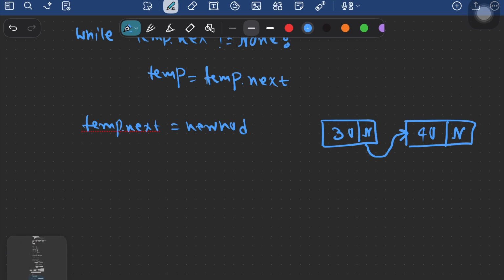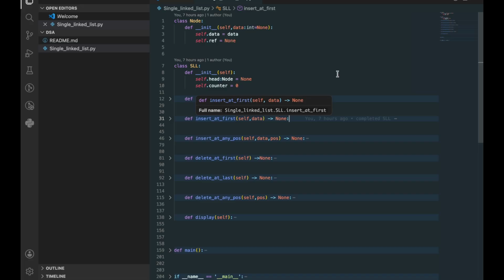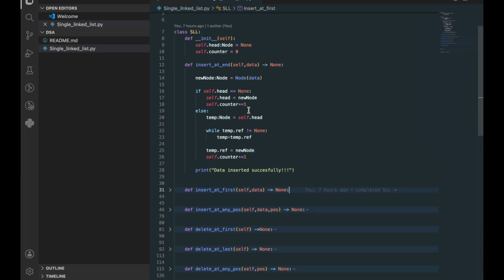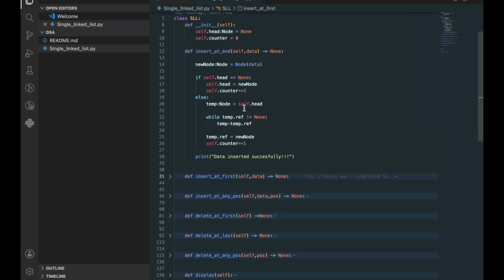this is our insert at the end part of the program. Here we pass the data, this is a method. In this method, at first we create a node, then we check whether the head is None or not. If it is None, then obviously self.head equals new node and the count is incremented.